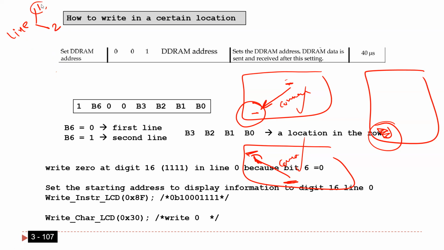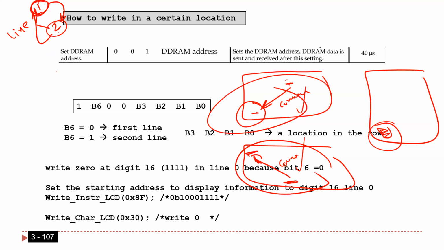So 1 means the cursor is in line 1, and 2 means the cursor is in line 2. In the very beginning, I'm going to initialize this variable with 1, because in the initialization I'm going to put the cursor in line 1. Every time I press the button, I have to move it from here to here, or if it is in 2, I'm going to make it 1. So you have to write code that checks the value of the variable. If it is 1, I'm going to make it 2. If it is 2, I'm going to make it 1. And if it is 1, I also have to write the command to move the cursor to 2. If it is in 2, I have to write the command to move it to 1. Any questions?